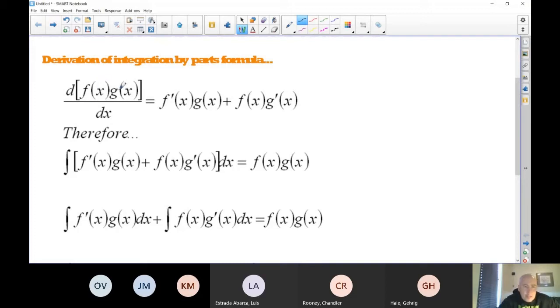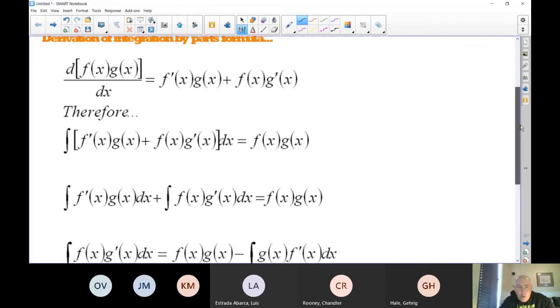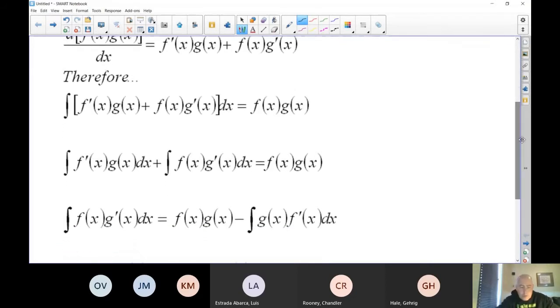So if we had f of x and we multiplied by g of x, the derivative would be product rule. Derivative of the first, the first being f of x, so f prime of x, multiplied by the second, plus the first multiplied by the derivative of the second. That would be the notation we'd use to represent product rule on f of x times g of x. So knowing that integrals undo derivatives, if I took the integral of the right side, it should give me what I took the derivative of.